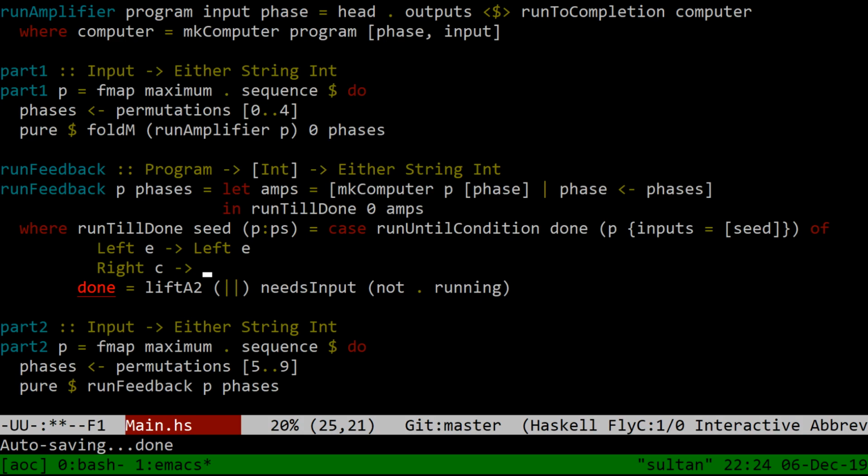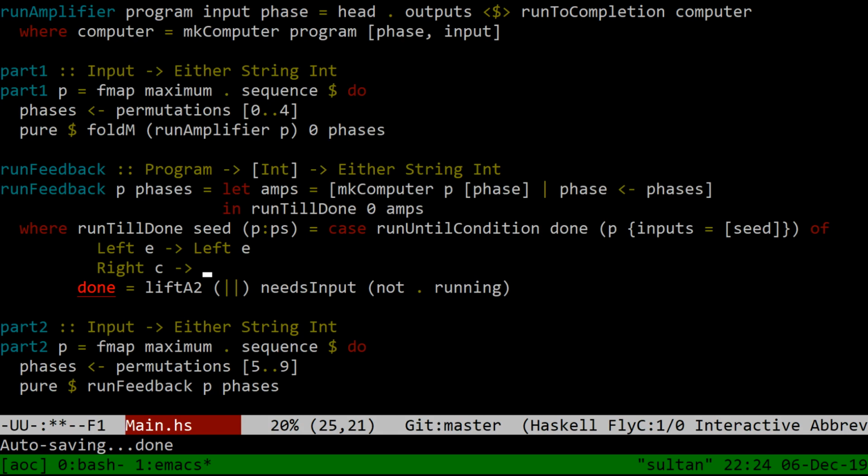I'm just not sure exactly how to get that computer to the next step of run until done. You know what? It almost feels like what I need is a writer monad so that this fold can emit the computers that still need more steps, which I assume will be all of them or none of them.